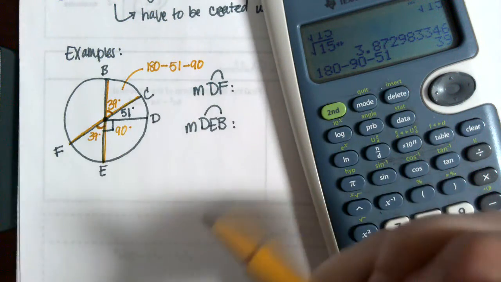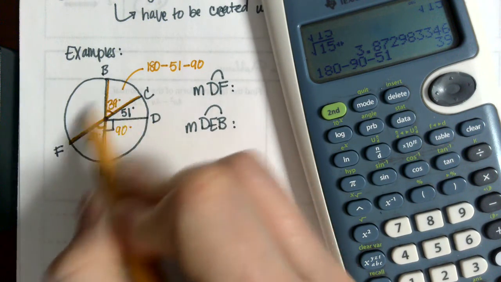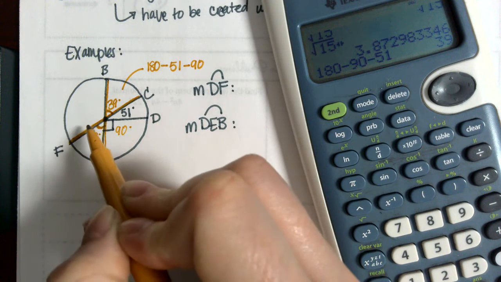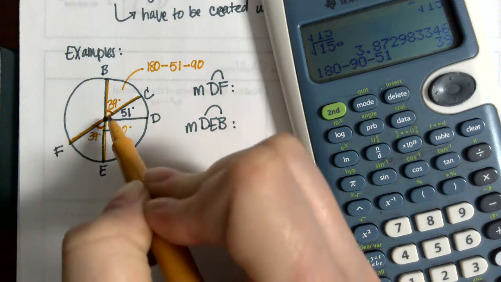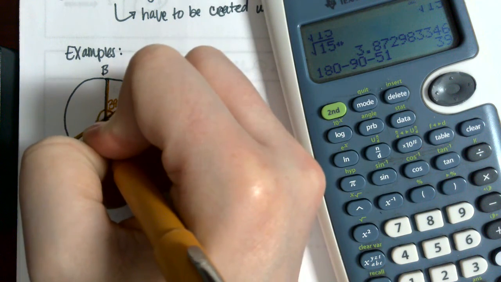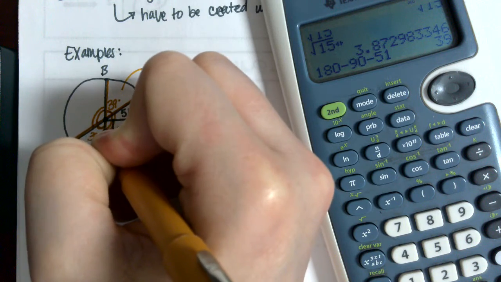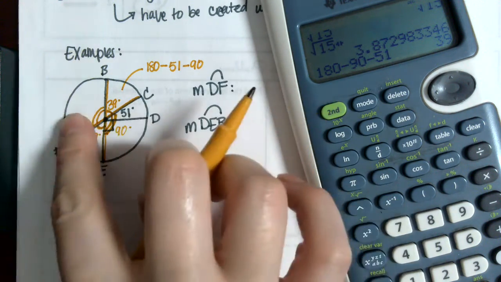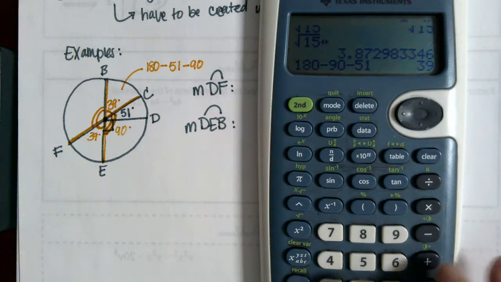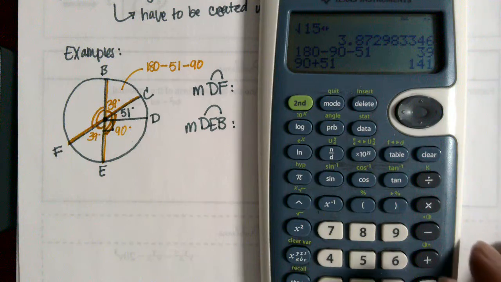And our last chunk, you could do this two ways. You could use the fact that this is a diameter, so that this half adds up to 180, and so we could do 180 minus 39. You could also see that this and this entire angle are vertical. And so I could add up 90 plus 51 to get that side over there, which is what I'm going to do. And I get 141.